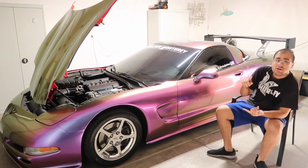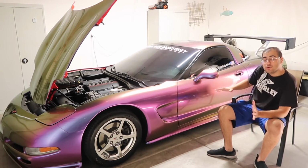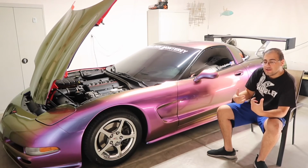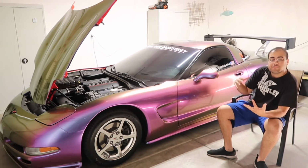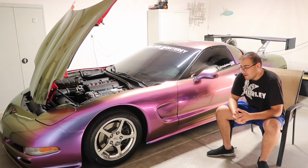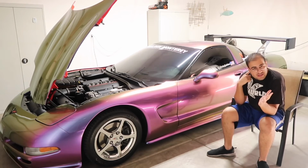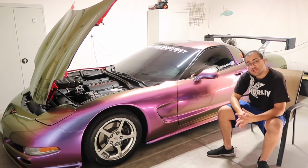But it sounds good, looks good. That vent in the side is huge. The opening is huge, and when you sit in it, it feels expensive and it feels tight. The leather is great. They hired a French company to do the interior of the Corvettes now because people were complaining about the interior quality. I think it's completely fine. There's nothing wrong with it. It just depends how you treat your car.